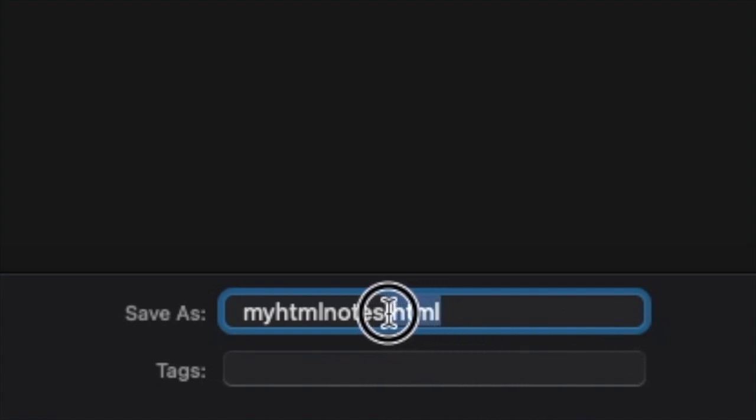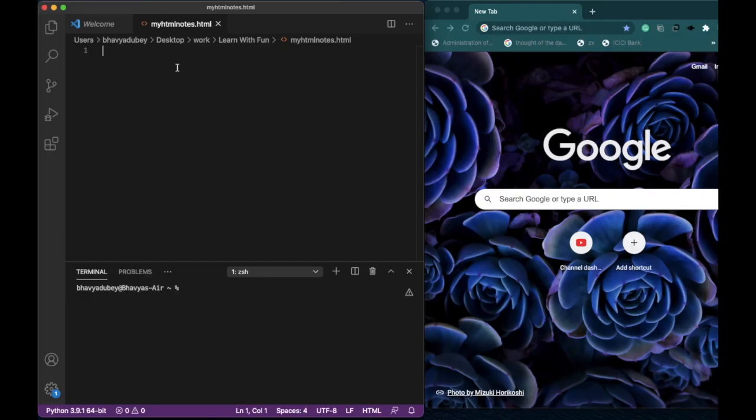Now what this full stop and HTML does is it helps the computer to determine that this particular file is an HTML file. So now the computer would treat this my HTML notes file as an HTML file, and this HTML file has all our HTML code from which we will be making our web page. So once I've written this, I'm going to save this file. And now you must be able to see something. This particular thing has changed now, and it is showing that it is an HTML document. So the best thing about this VS Code is that it's going to highlight the syntax and even give you some prompts to help you select what your next or your upcoming syntax is going to be.